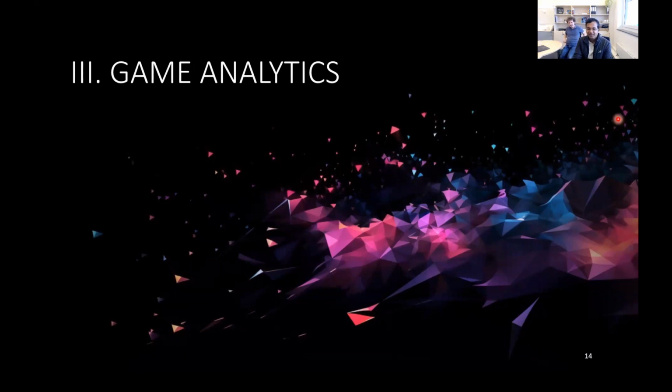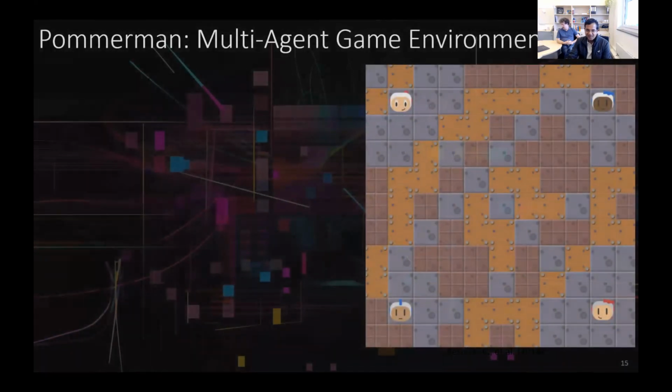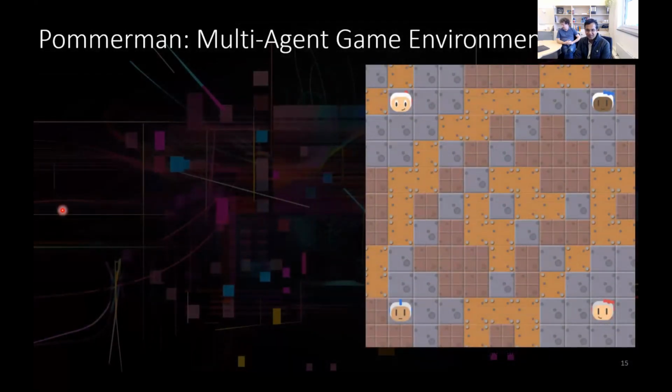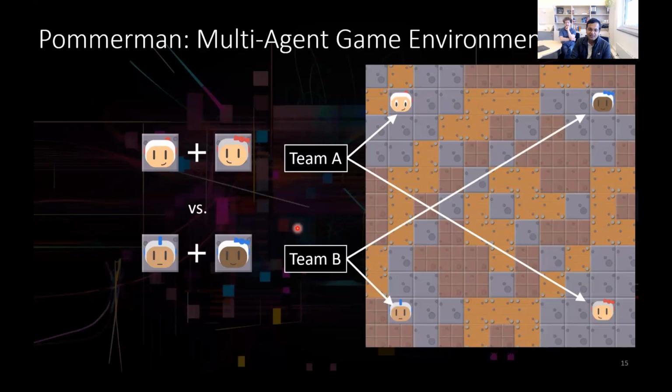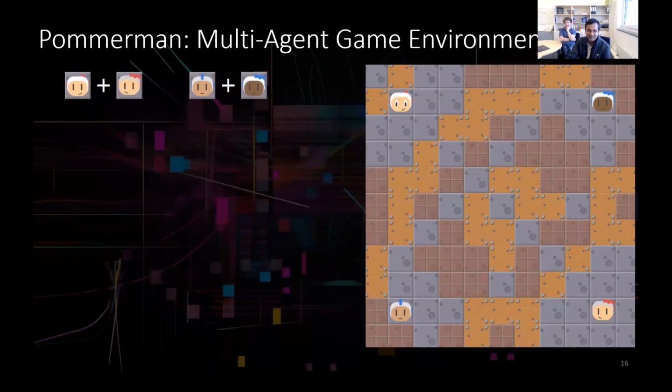Well, thank you, Fabian. So in this chapter, we'll see two examples from game analytics, how we can understand complex processes. Okay, let's begin with the first one. I'm sure you must have heard or played or seen the game of Bomberman, where the objective was to lay bombs to kill your enemies and complete the game levels. This is a simulation by the AI community of the same game, but here specifically, they wanted to investigate the complex behavior of agents that goes on with cooperating and collaborating with other agents. Hence, in this simulation, they made two agents in a team competing against another team. So naturally, to build a strong team, they have to compete against another team and also collaborate within their teammates.